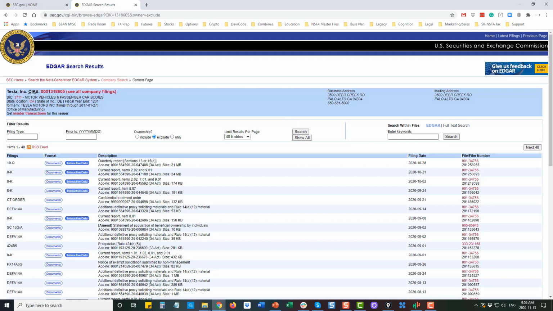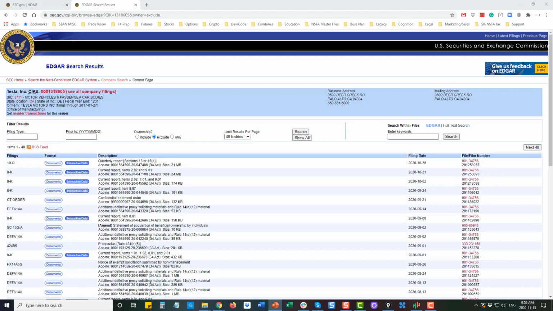Like, let's say Warren Buffett wants to take a position in a stock, you're going to see that in these types of reports because they have to disclose that he's an activist. And so that's really, really important to know that. So let's take a look at the first one.